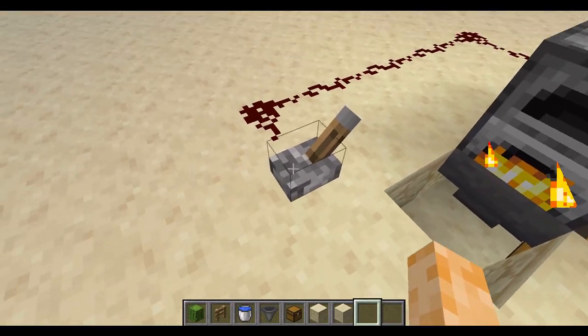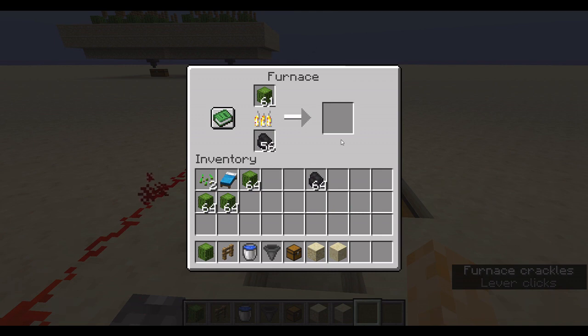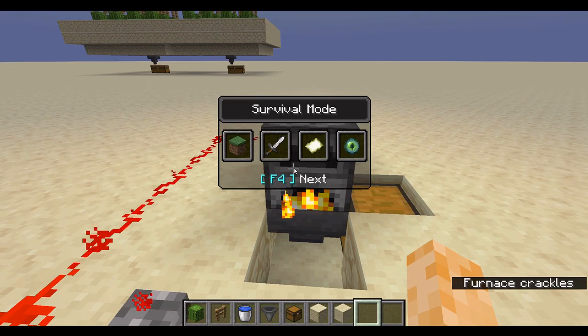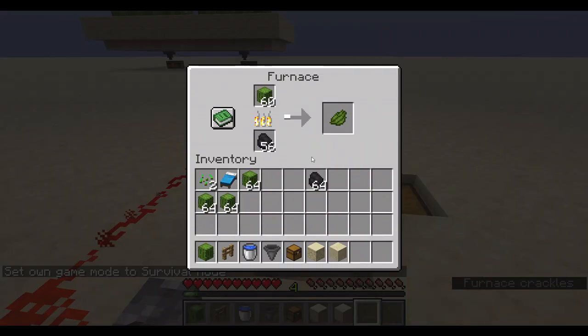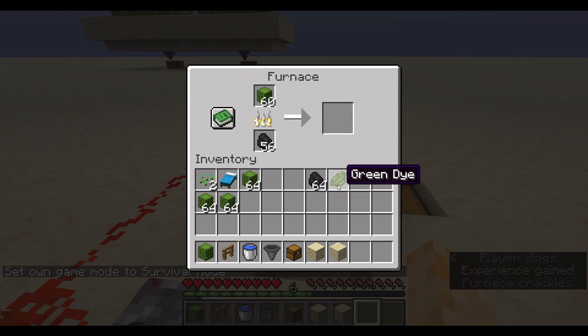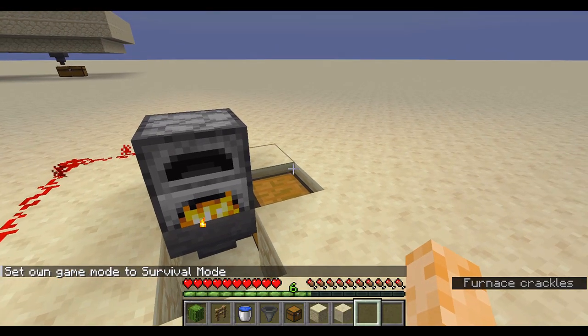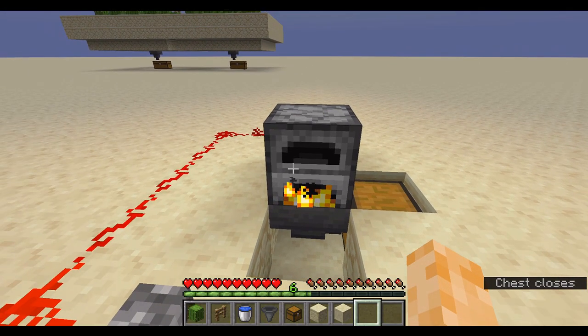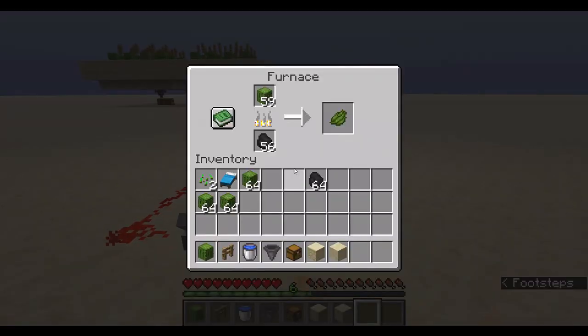There. Now let's say I want to get some XP. I know they only smelted 3, but why not? So this should work. Let me go to survival mode. I have 4 levels. And now, I have 6 levels. And it's not just from one. It's from all the other 48, 51, 52 cactus. So it's a little XP farm.